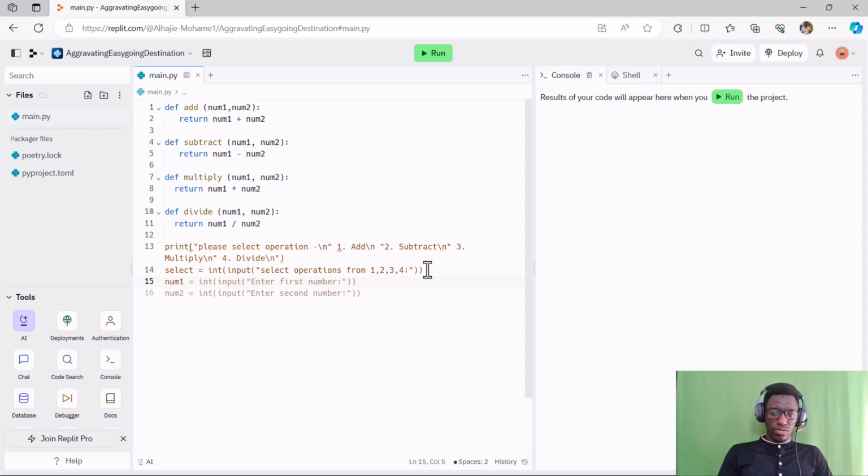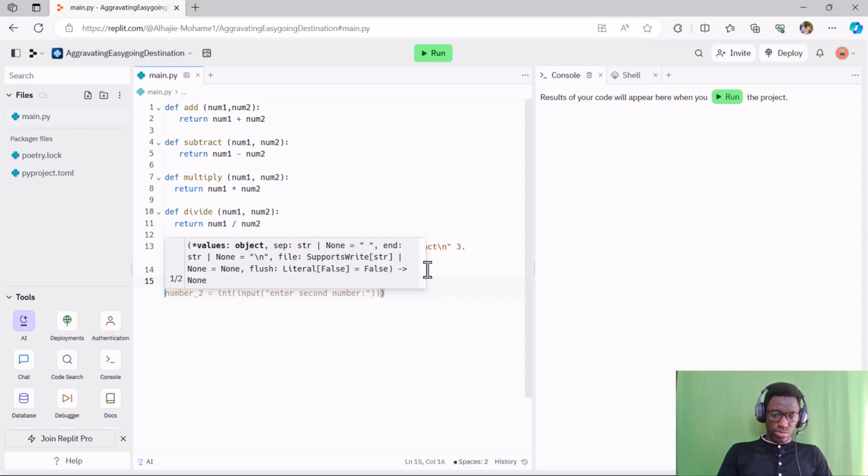Here we need to give an underscore, number underscore 1. Say input the first number equals to inputs.